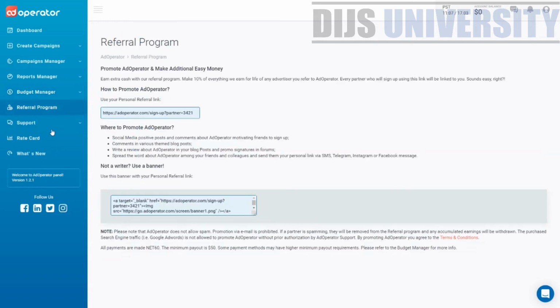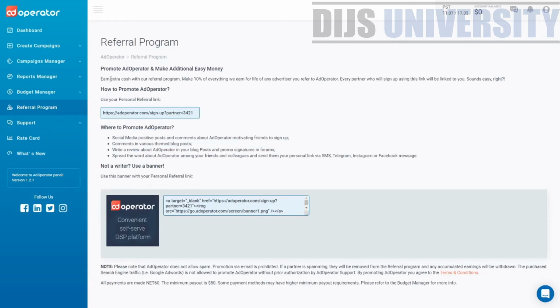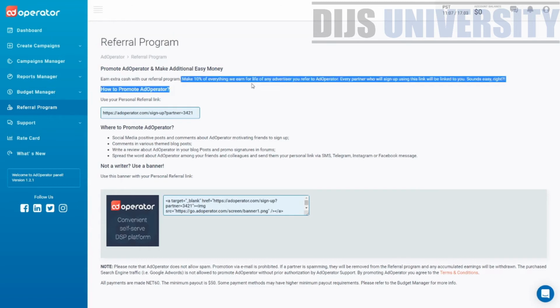So the next section would be the referral section. Like I told you, the referral section is also one of the highlights. I forgot about it just now. The highlights they have are their commission: there are no commissions when you're adding funds, as well as the referral program, which is 10%. That's crazy, guys. That's really crazy.